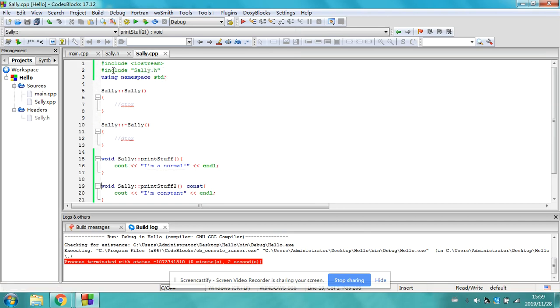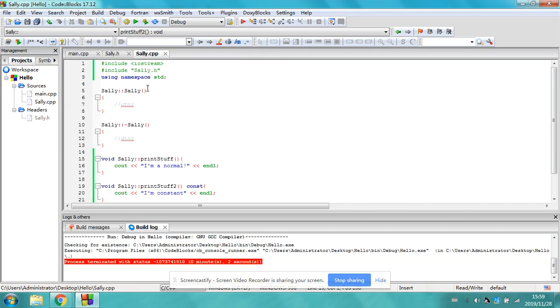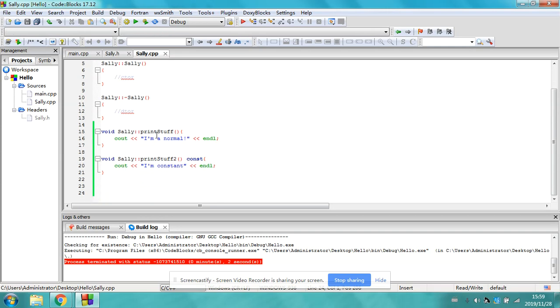Let's go through this one more time, just verbally. Copy and paste the first 3 lines. Include everything you need. Use the namespace so you can print stuff, and make sure the first lines look the same in your CPP and your class. Now we have created 2 functions, one normal and one constant function, in the .cpp. And the process of doing it is basically similar. In your normal function, you state the class it is from, and then you state the name. And in between, you add the double colon. And that's all to it.